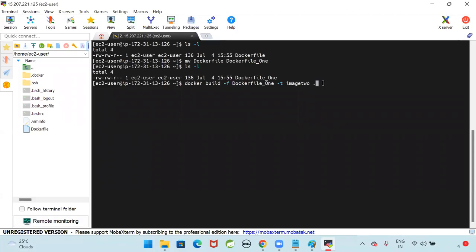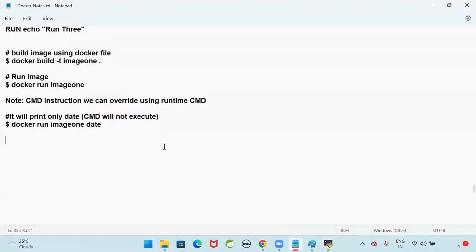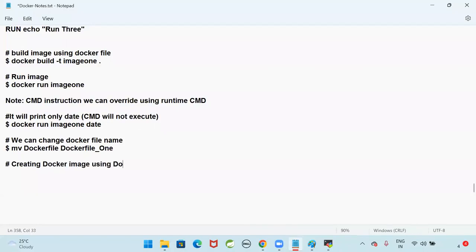How to change the Dockerfile name? I'm changing the Dockerfile name. So how am I doing that? mv Dockerfile Dockerfile_1. Create a Docker image using Dockerfile_1.